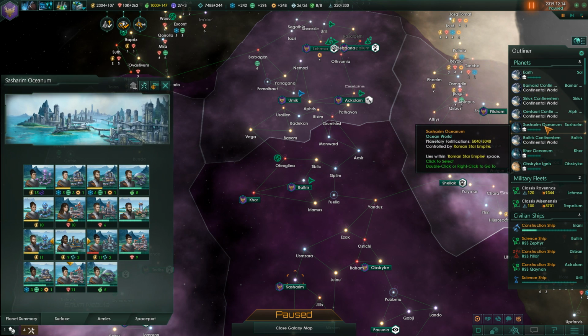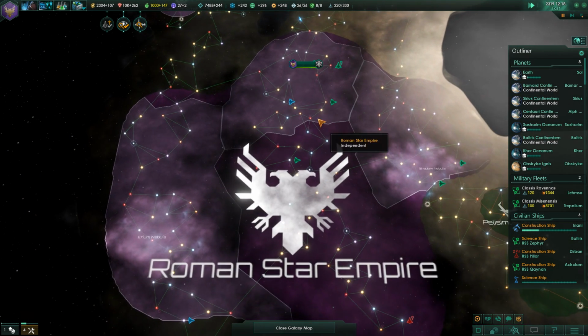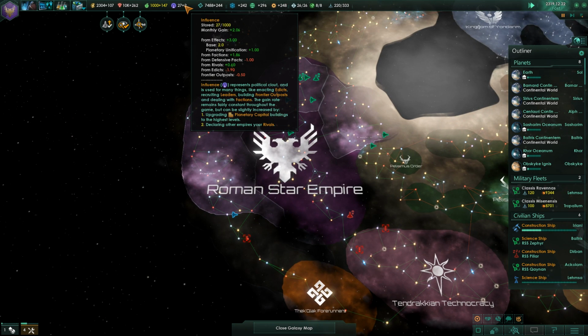Anyway, let's jump back in here and see. I think we did a pretty good job of checking through here. Yeah, we're good. So let's unpause. We're not at war with anyone. So, we're back down to +2 influence. What happened there?